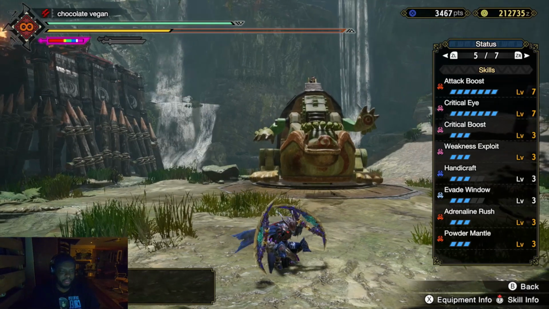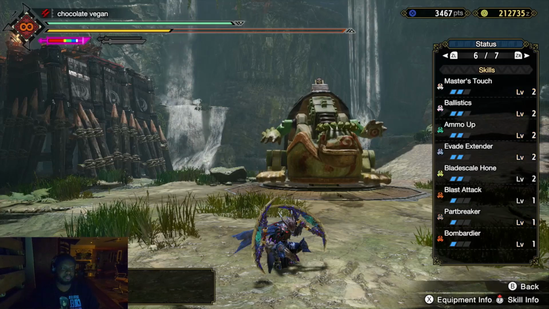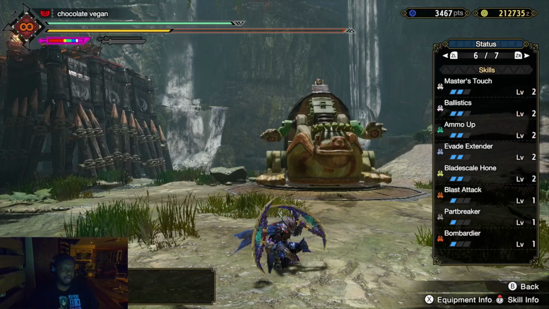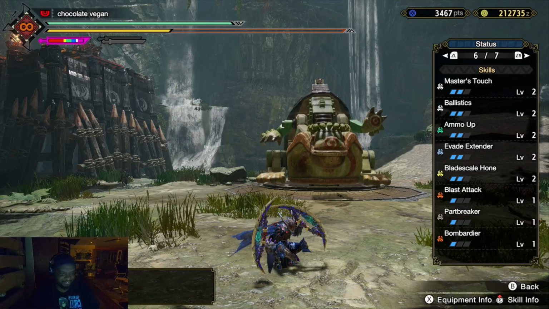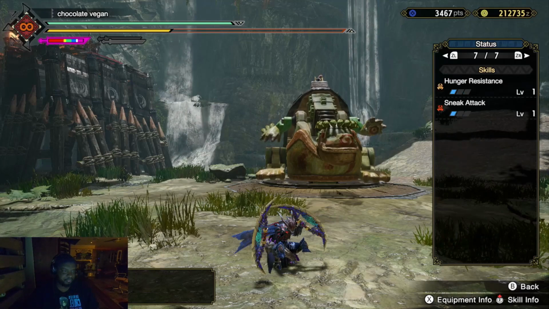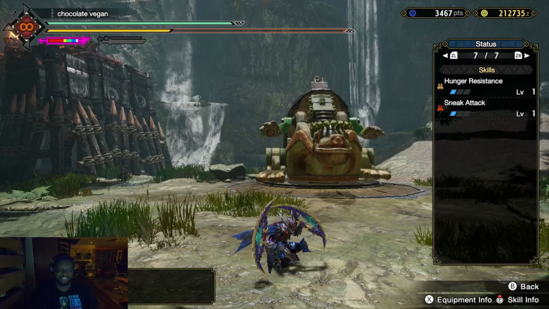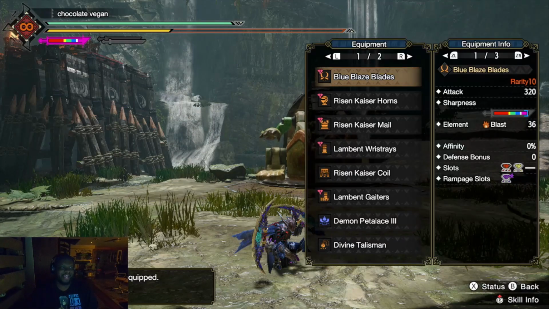Okay, now we have 3 adrenaline rush, 3 powder mantle, master's touch. I'm only going to say the things that are important. Okay, evade extender, we have blade scale, blast attack, part breaker, and then we have 1 sneak attack. Okay, now let's talk about what we have on.